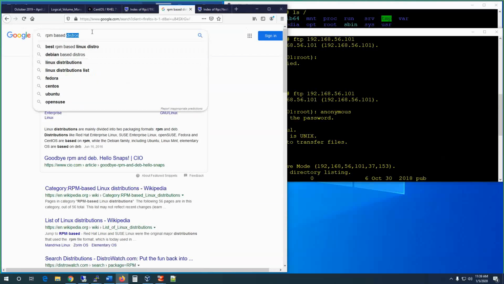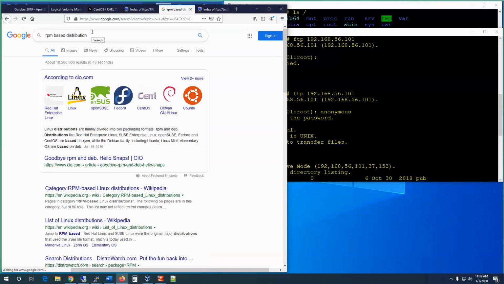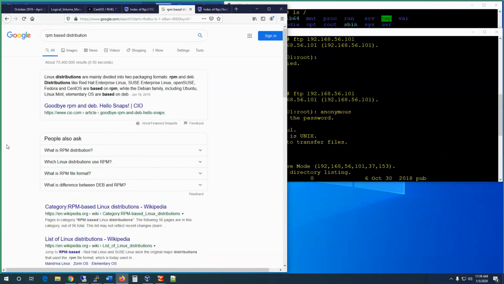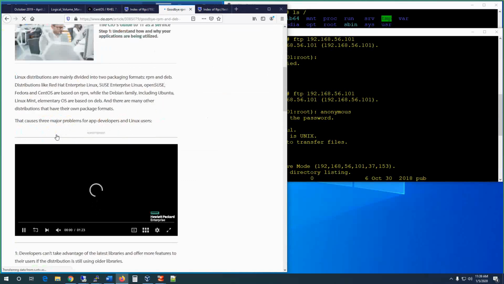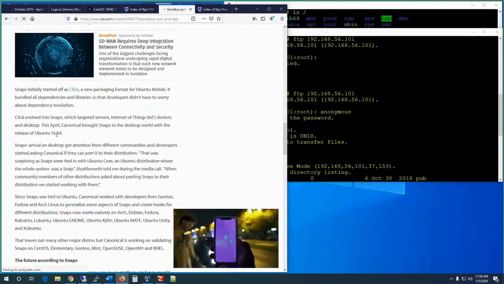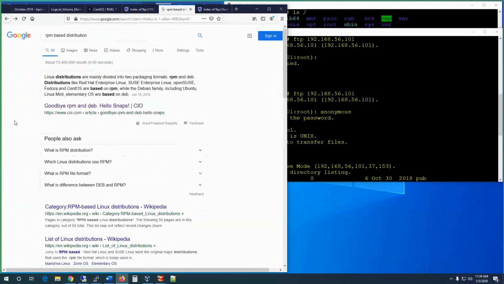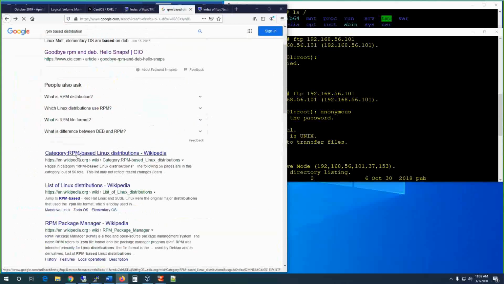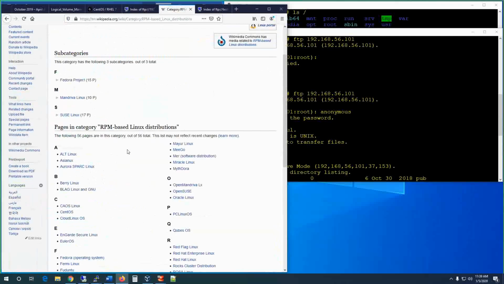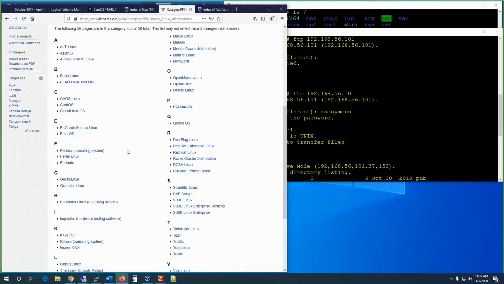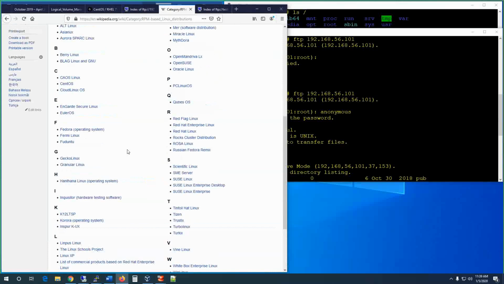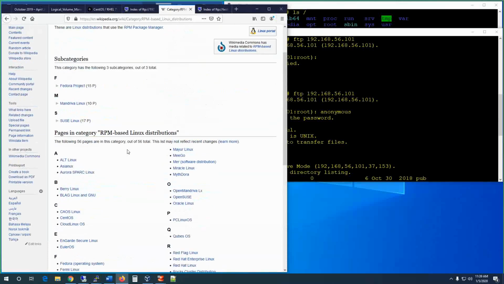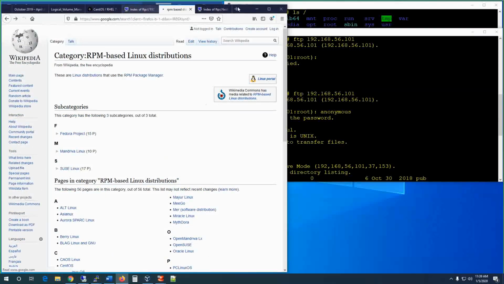RPM based distribution. Okay, let's not worry about this one here.